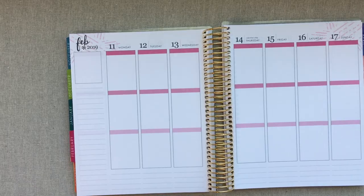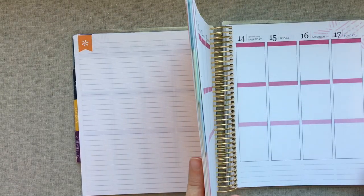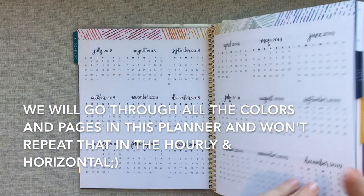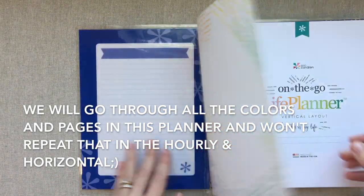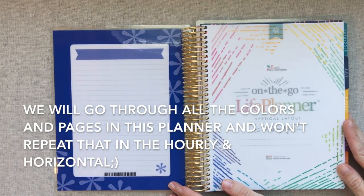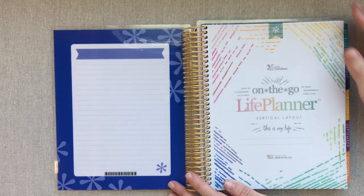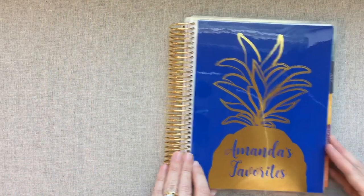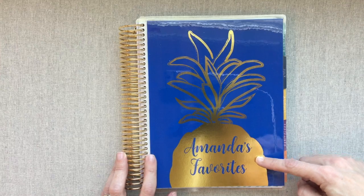I ordered a vertical colorful again for this year, which is what I had for last year, but this is a calendar year planner and the new one is academic year — July 2018 through June 2019. She has pretty much stayed with her same colors but they look a little more muted because they're in a different motif. I am getting a whiff of that Erin Condren paper and it smells so good. I love the way Erin Condren paper smells — just opening a brand new planner.